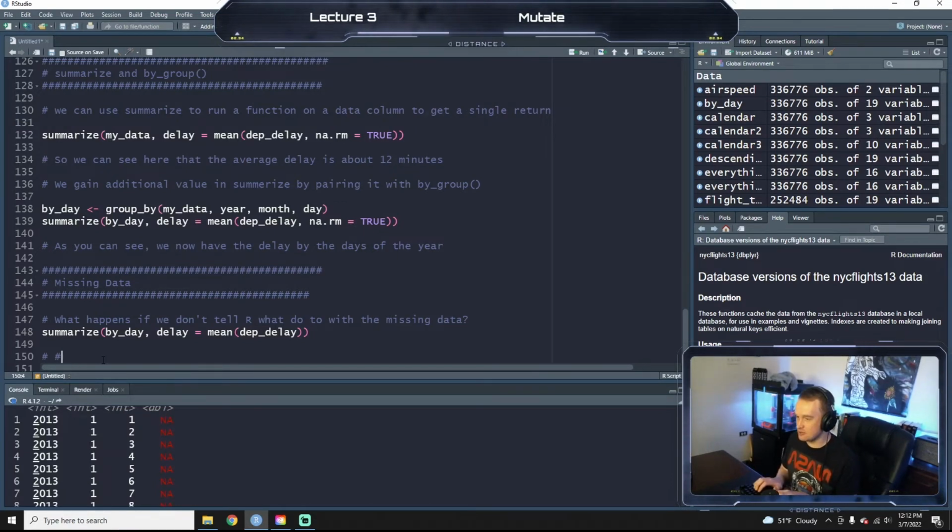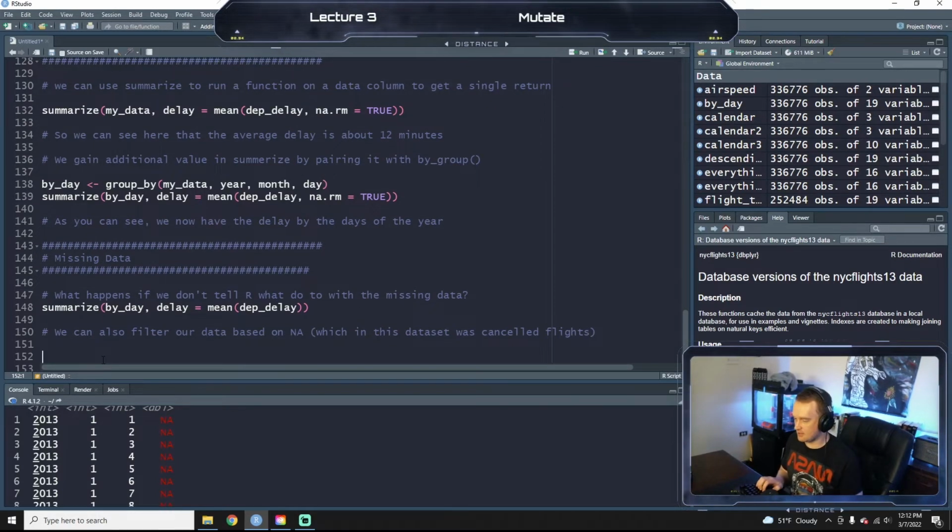But we can also filter our data based on NAs, which in this data set was canceled flights. So say we wanted to look at canceled flights. Well, let's just pull out all the non-canceled flights.